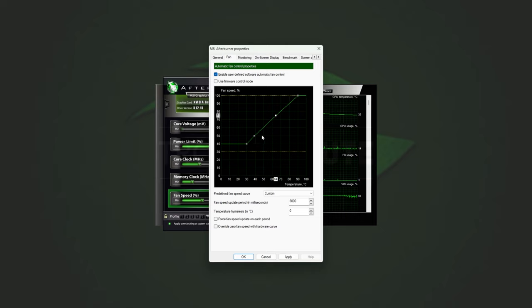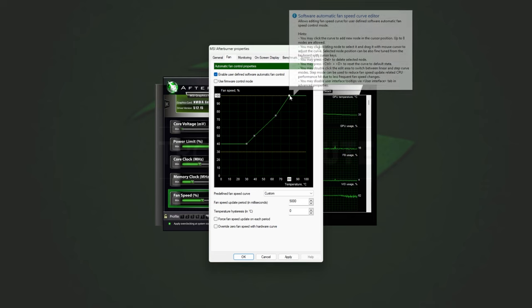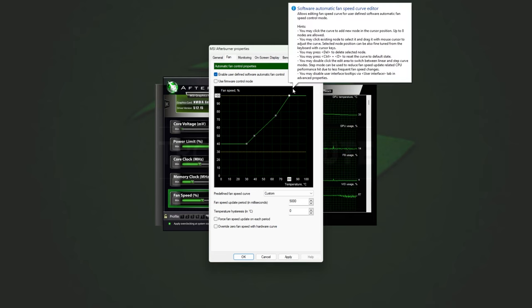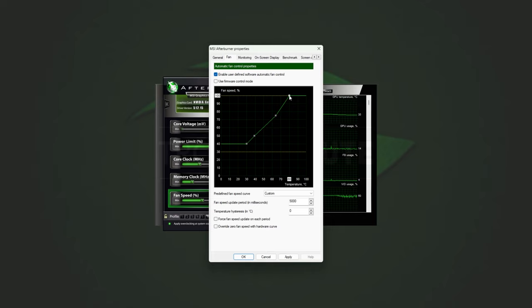Usually you'll want something linear where it gets higher the hotter your graphics card gets, but of course you can adjust the maximum over here to say 80 instead of 90, so your graphics card will automatically use 100% fan power when it reaches 80 degrees if you don't like going above that. It may still go above that if you're hitting it really hard, but of course having 100% fan usage at 80 to try and keep it cool is a lot better than having, say, 90%.